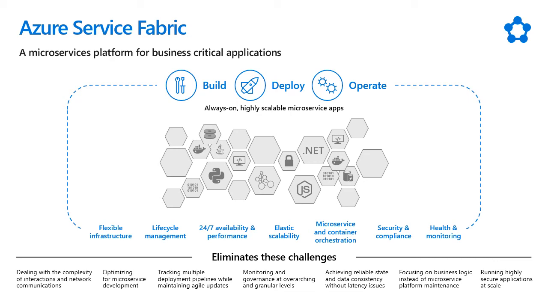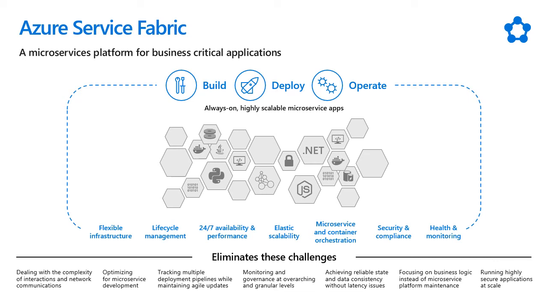So you can see a common theme over here. Whereas in Azure Kubernetes Service, we take away the pain of managing the orchestration environment, or the pain of having you create an orchestration environment based on open source Kubernetes. We basically took the open source Kubernetes and run it for you as a service. So therefore, all you need to do is create an instance of AKS and deploy your containers there. It's the same approach with Azure Service Fabric with microservices. You build, you deploy, and you operate.